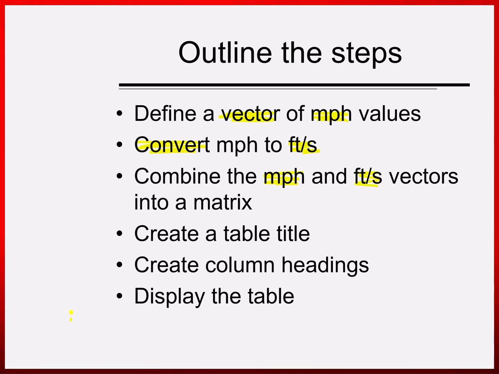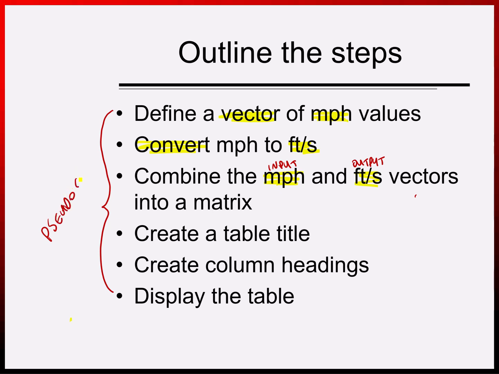Okay, so let's go ahead and do this here. This is going to be our input. This is going to be our output. Okay, and we're going to combine them into a matrix. Then we're going to create a table, title, create column headings, and then finally display the table. So essentially this whole step here is our pseudocode. Okay, so that's essentially what pseudocode is: describing the steps you're going to take to solve the problem. Now remember, we don't know the syntax yet, and again, you can apply this to any programming language, but the idea of coming up with that thought process will greatly enhance your code efficiency and robustness, as well as understanding and learning the syntax of that programming language.